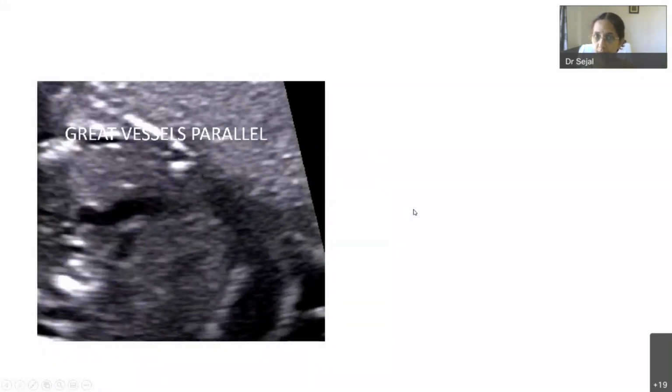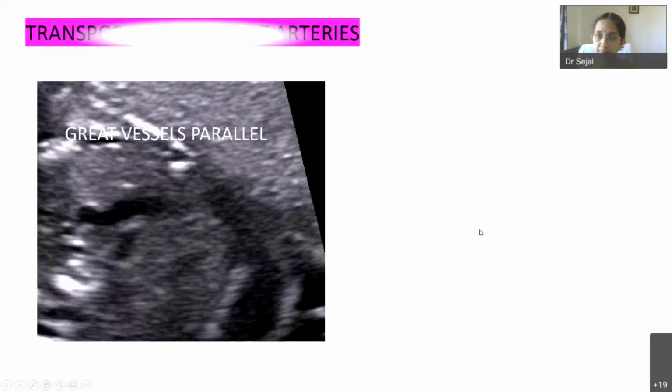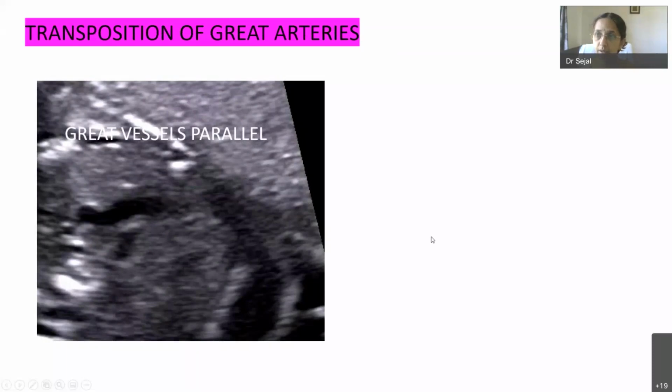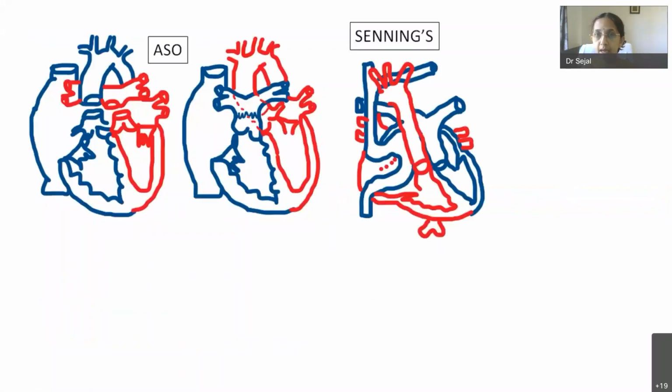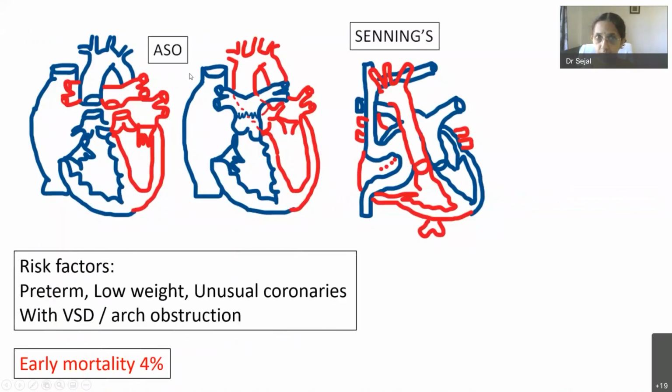Sometimes this situation is confused with, for example, an AP window or absence of one pulmonary artery. It could get confused with the diagnosis of transposition in fetal life. Now, you saw that the interventricular septum was intact in this child. Less possibility of having non-cardiac malformations. And all of us know that earlier the diagnosis in fetal life, we end up getting an arterial switch operation compared to Senning, and this is what is going to be much better for the child.